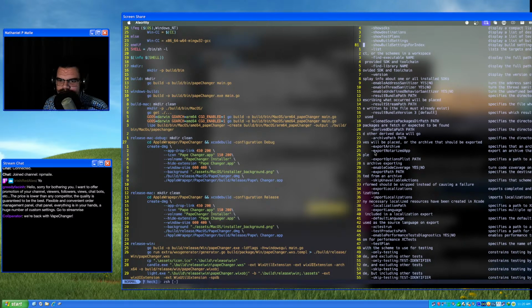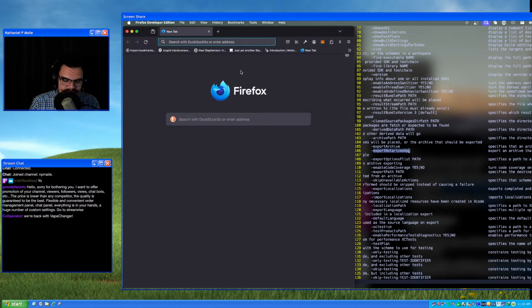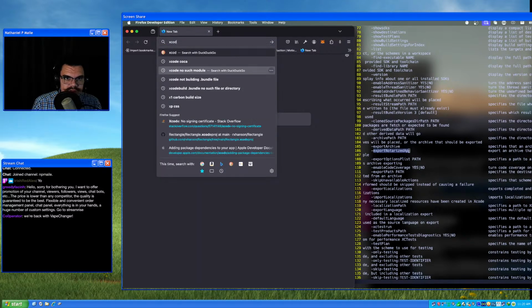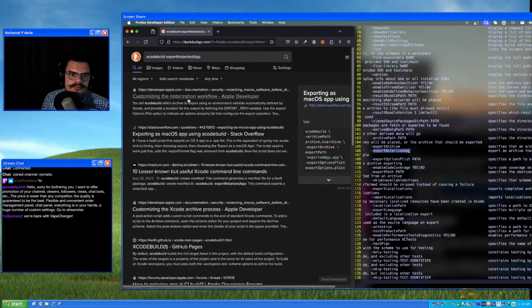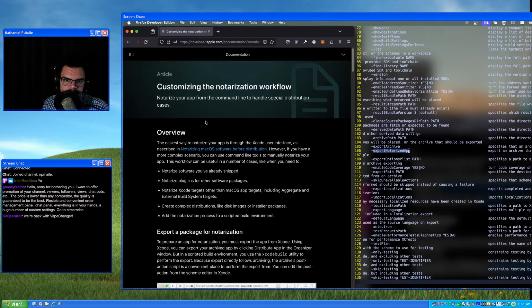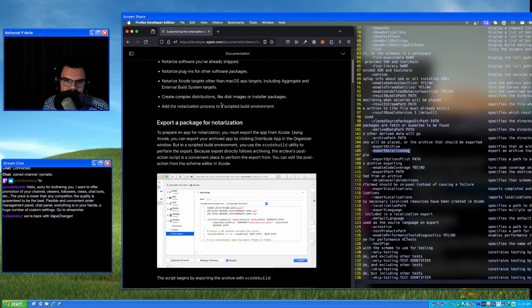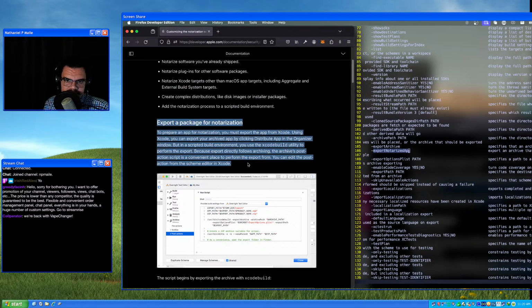Wait, what's this export notarized app? The thing my app is missing right now is notarization. How does that work? Xcode build export notarized app. How does that work? Export a package for notarization.